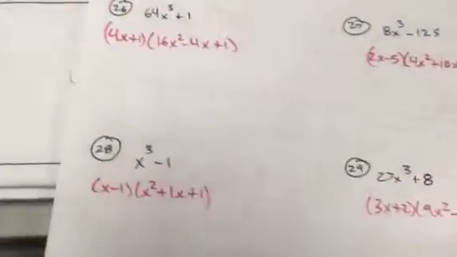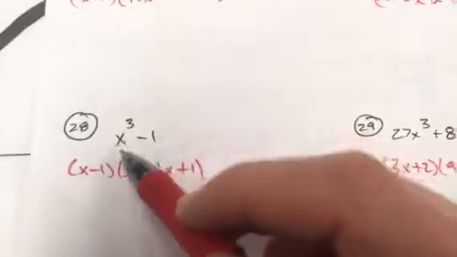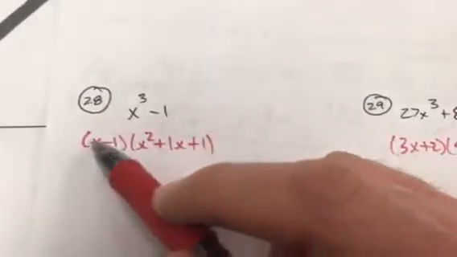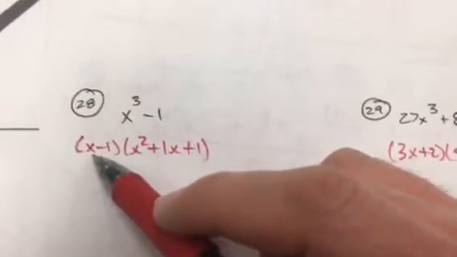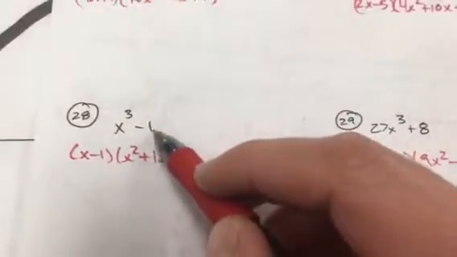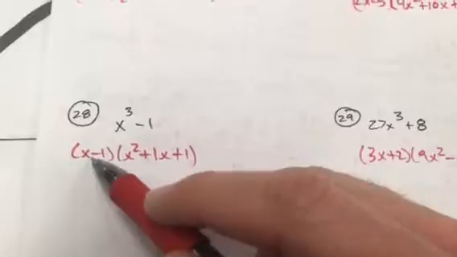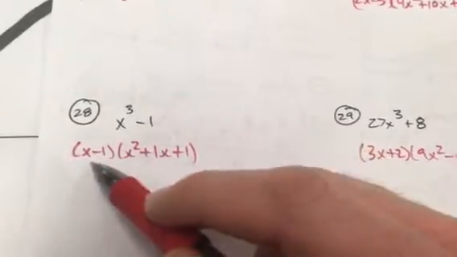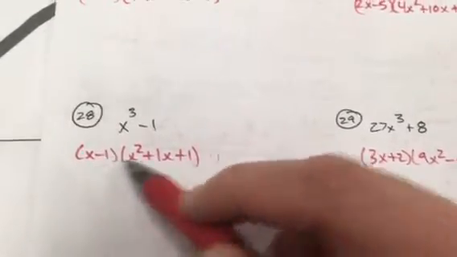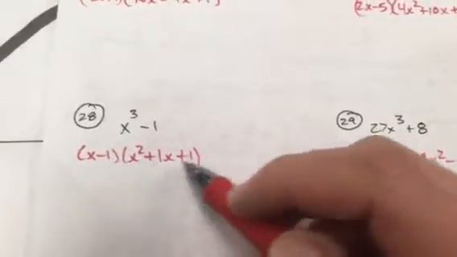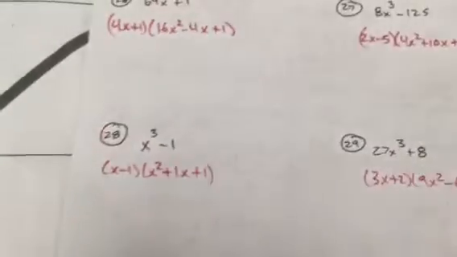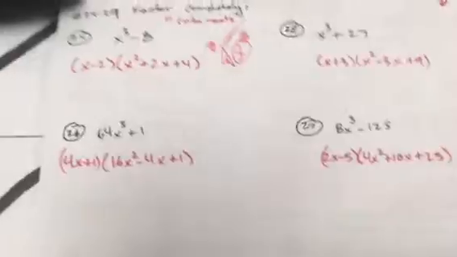All right, take a look at 28, because 28 is kind of like the last two. Take the cube root of x to the third, it's x. Same sign, minus. Take the cube root of 1. Any root of 1 is just 1. Take x, the first term, and square it. That's a negative, that's a plus. The inner product of x times 1 is 1x. Take negative 1, or take 1 and square it, and you get 1. Even if you square negative 1, you still get 1.